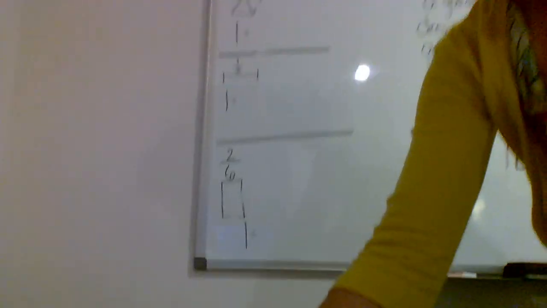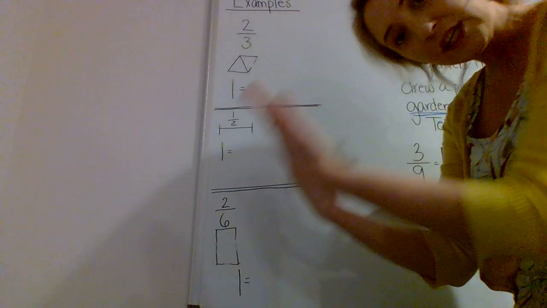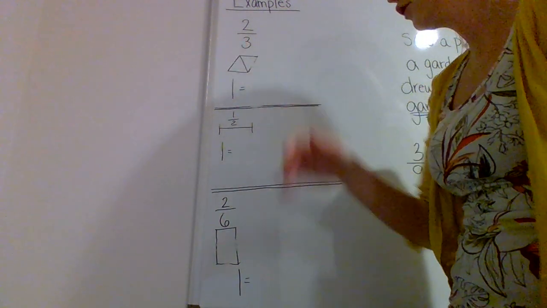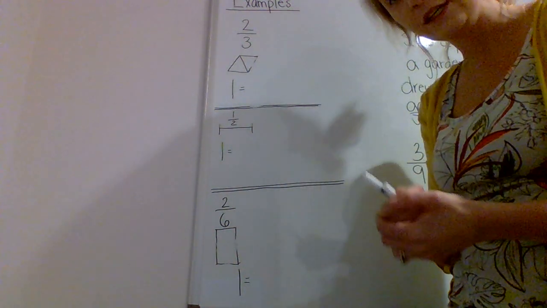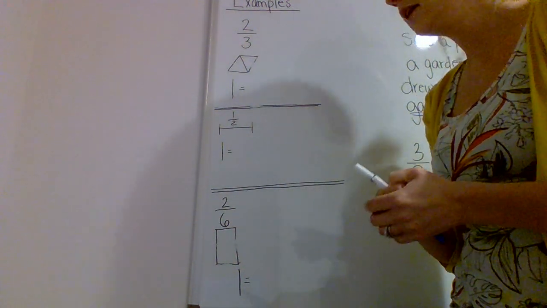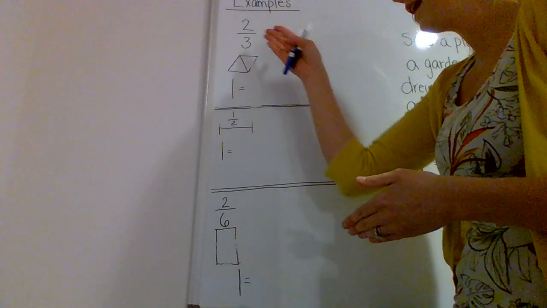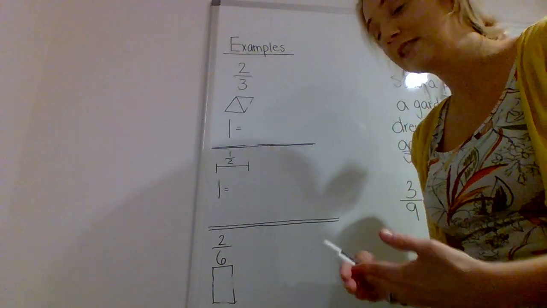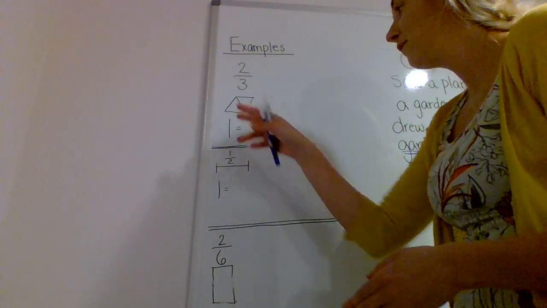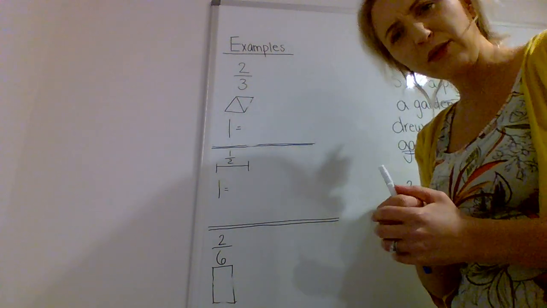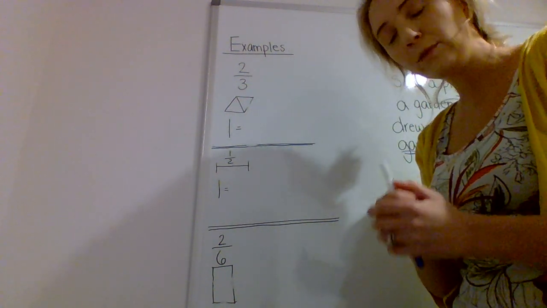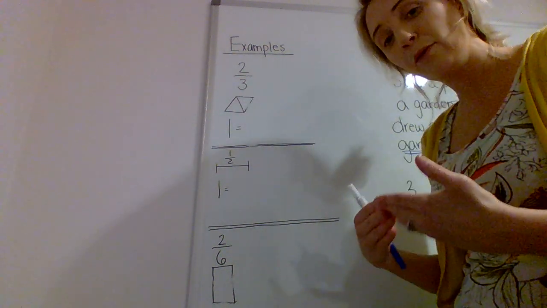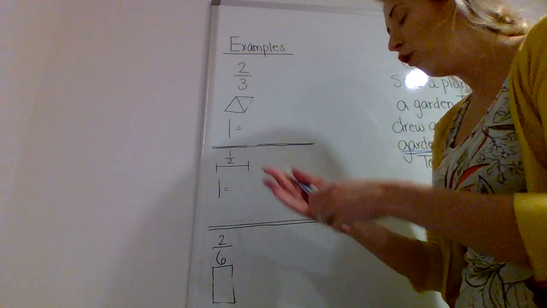Let's take a look at the very first one. I'm going to scoot you forward. It's kind of like having you come down to the carpet. Take a look at this. This is two-thirds. If you notice, there are two pieces. Remember, the top part is the numerator. That's telling you how many parts you have. And the bottom, the three, is the denominator, telling you how many parts in total. Well, if you notice, one, two, do we have three parts? No. That's kind of telling you that's how many parts there are. We don't have that many parts right now. That's what we're going to have to get, and you have to figure out the whole.